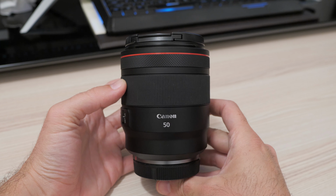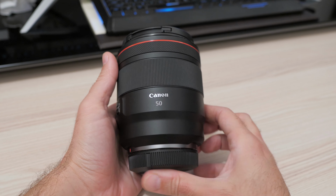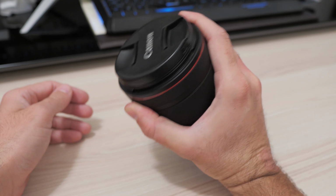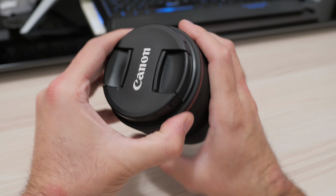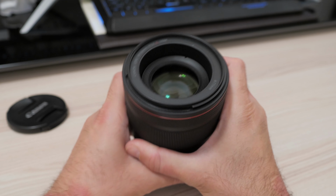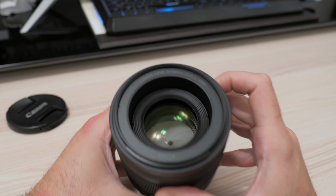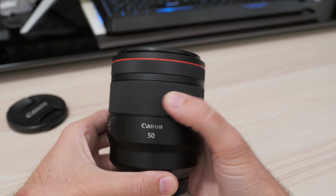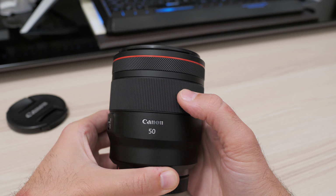Build quality is pretty much perfect. It is plastic outside, but don't let that fool you. Chassis and lens mount are made from metal, and the lens is properly weather sealed. Front element accepts 77mm filters. There are two dials on the lens. The smaller one is a customizable control dial and the larger one is the manual focus ring.